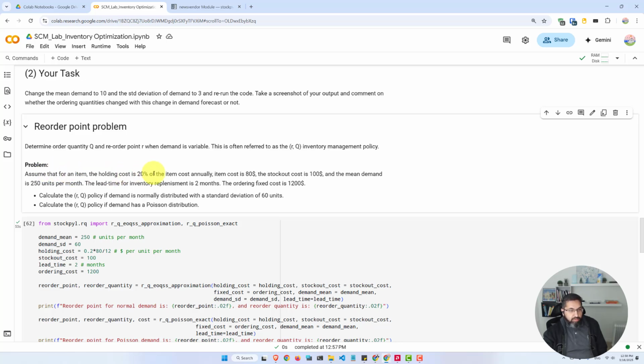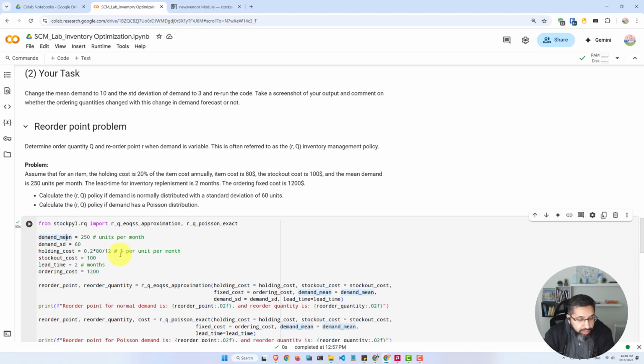Assume that for an item, the holding cost is 20%, the item cost is $80, stock out cost is 100, mean demand is 250, lead time for replenishment is 2 months, and ordering cost is 1200. So we do it for normal and Poisson distribution.